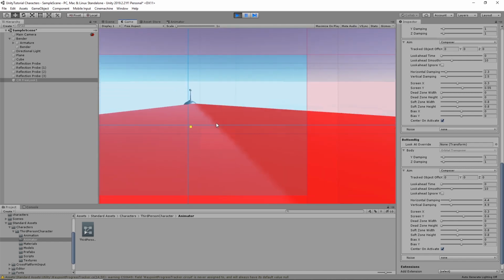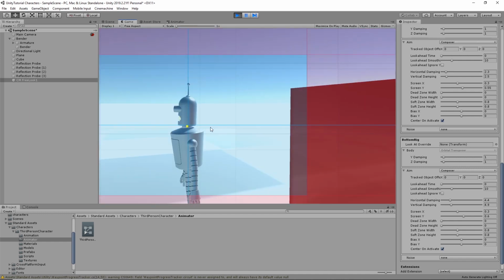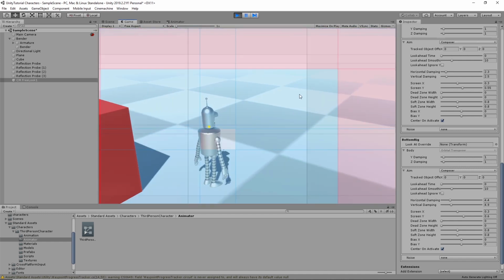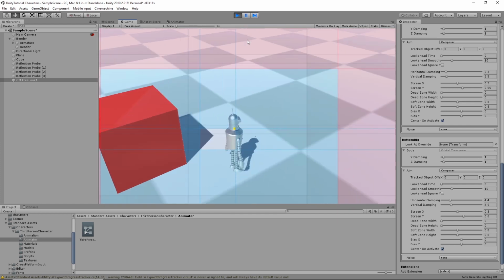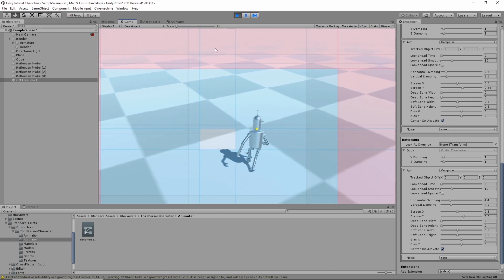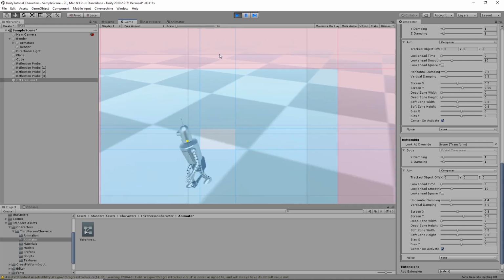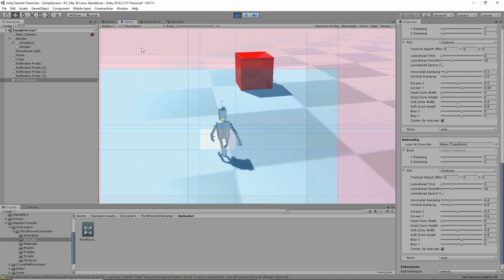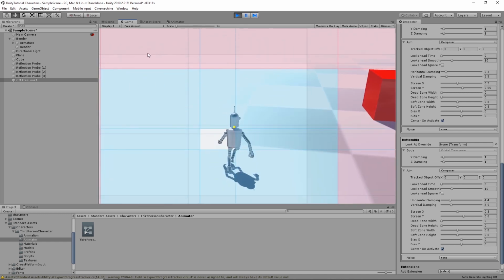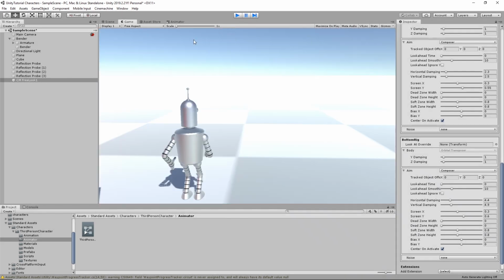The middle has this nice smooth kind of roll, and then the top gets really far out so you can kind of see where you're going. You notice how it kind of has that lag now. When I move, he can get off screen. So anyway, that gives you the idea.